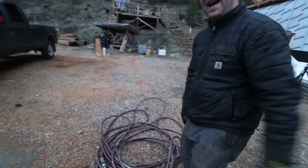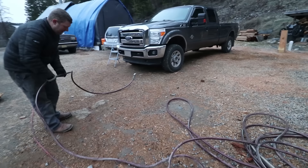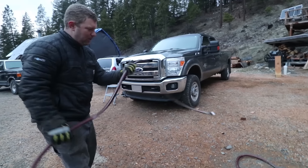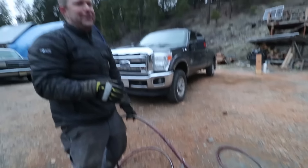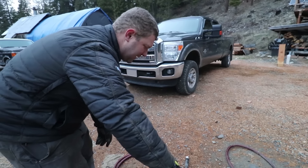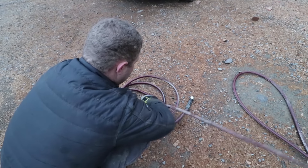This hose looks like a rat's nest, so if you can get a good start this might be a chance to show you an advanced technique. The hose already wants to bend this way, so I'm not going to try to stop it. If it wants to bend the other way, I'd start with an under. This is the advanced trick: you don't fight the hose. If you think it should always be over-under-over-under, you'll get mad, because sometimes you have to put in two overs or two unders. This hose wants to roll up left-handed.